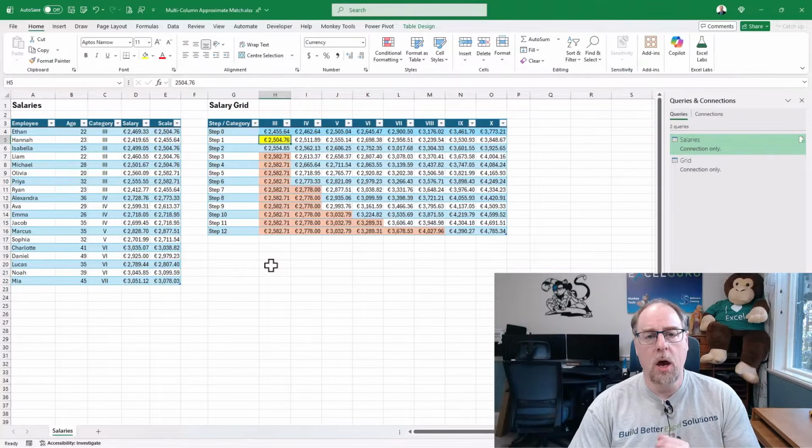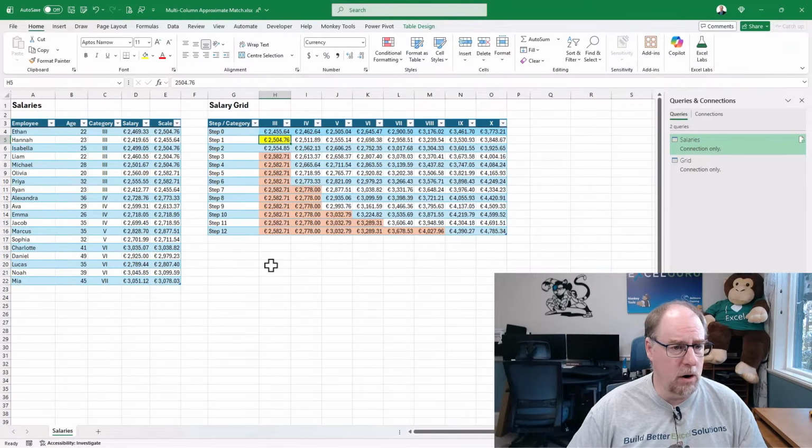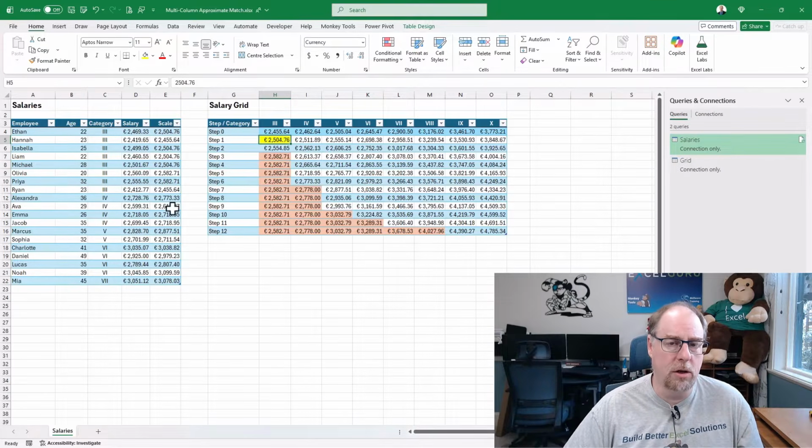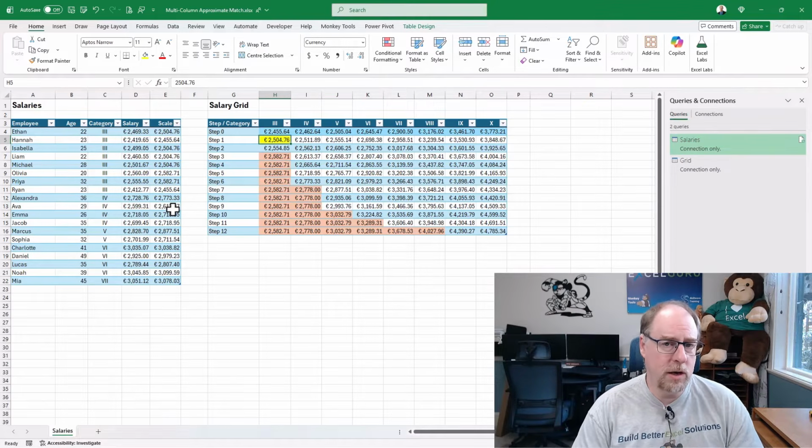So what we're going to look at here, I'm going to hop into our example, and you'll notice over here, I've got a table of salaries of fictitious employees. So we've got their made up names here. We have their salaries. And then you'll see there's this other column here called scale. Now, the important thing to understand about this column is that it is actually only there to show you what these values need to be that we're comparing to. This doesn't exist in the real world, okay? We don't have that. All we have is the salary column.